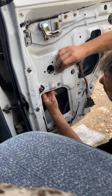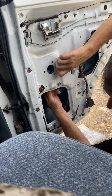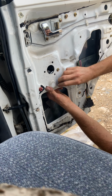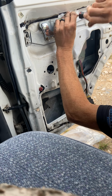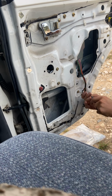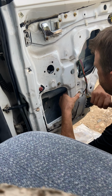You really do need all three screws because of the way that the motor torques when it rolls the window up and down. You don't want this thing bouncing around. And obviously taking it out is just the same thing, opposite. Screwdriver sucks. So I will anchor that later.